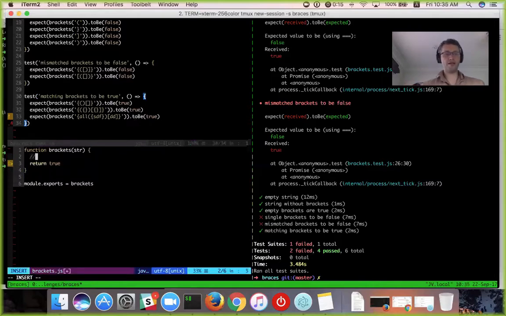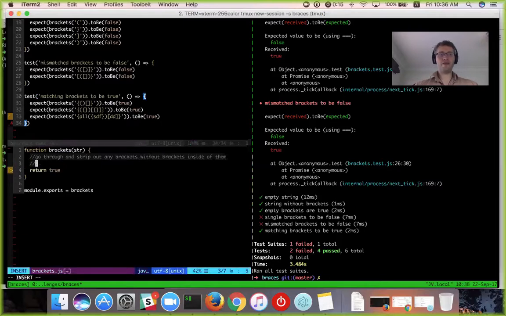I'm going to go through and strip out any brackets without brackets inside of them. So this would be each three styles. Then I would do something like, if, and then I would say call brackets again with new string.